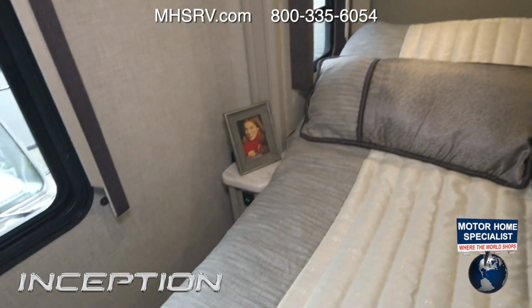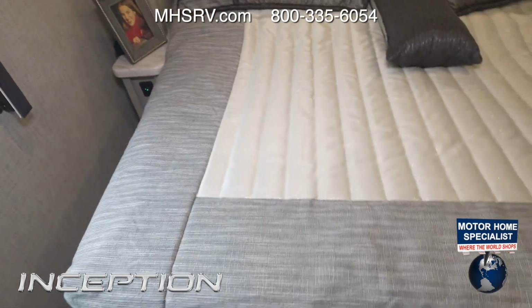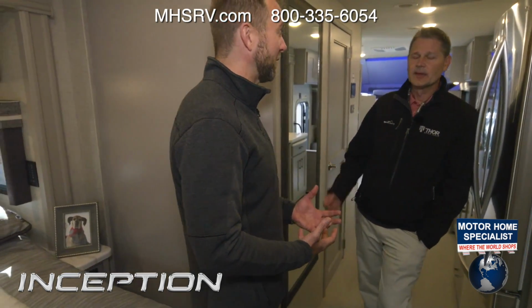The Skybunk innovation, just amazing, because of the extra real estate you have inside the coach. Those are the types of things that are really like automatic traction control. I mean, why not put that on the unit? It's not that expensive, but fortunately right now we're the only ones doing it, so it's a huge reason to want to purchase.